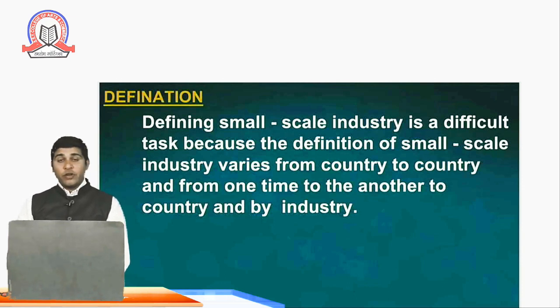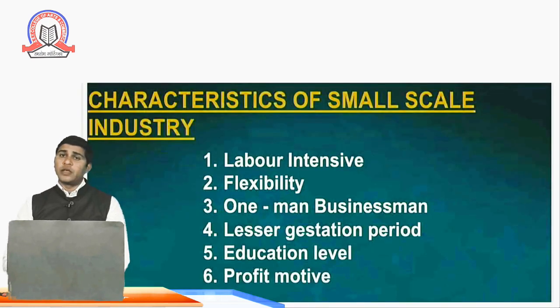From a definition point of view, if you analyze it, defining small scale industry is a difficult task, because the definition varies from country to country, time to time, and place to place. So no one can define in a proper way what exactly small scale industry is, but industries which are labor oriented, flexible in nature, and can be easily started even by a single person may be called small scale industry. So a clear cut definition we cannot give here.